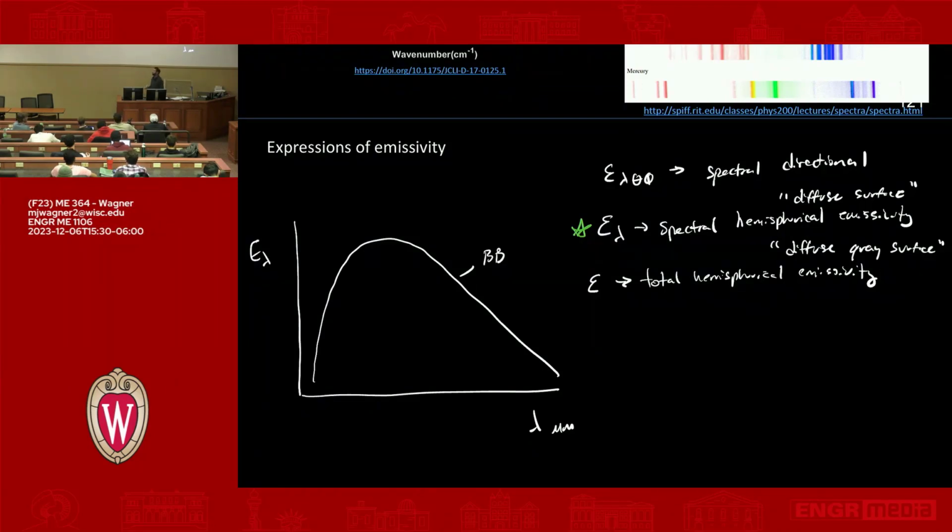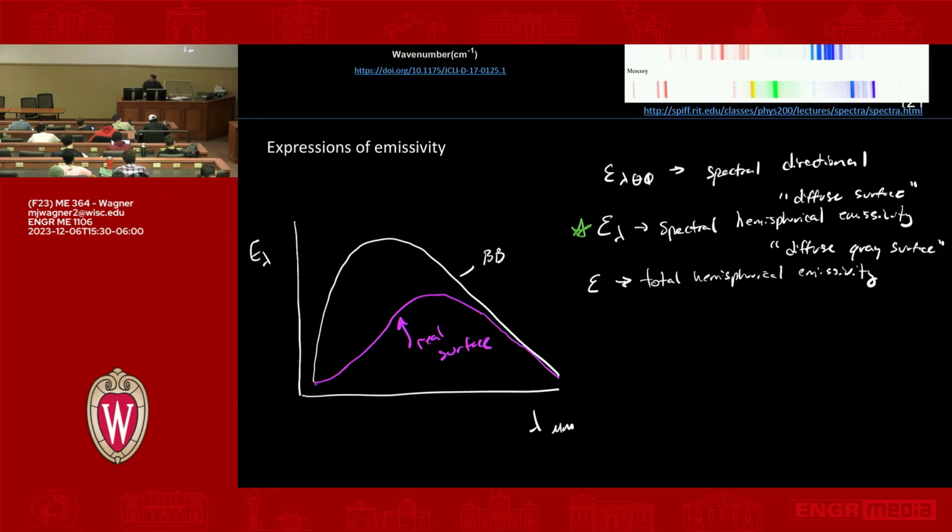So the real surface, let's say we start off with a very low wavelength. The emissivity is really low, so maybe it's going to look like this. There's a large fraction of the light that could be emitted that is not, because the emissivity is low. And then as lambda goes up, the emissivity goes up, and so maybe your real surface actually looks something like this. Sorry, this is my real surface.